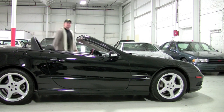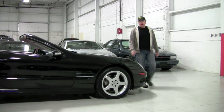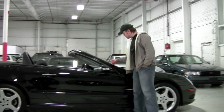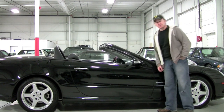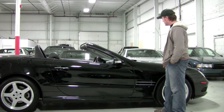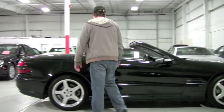I'm not even cleaned up today and this car still makes me look good. I don't think we could replicate this car at any cost, because if we really had to go out and find another 03 that's been taken care of this well, there's a ladybug on here. It's good luck, isn't it? Yeah. Hey Ladybug, good taste in cars. This really is a stunning example, and the car does drive brand new. It's absolutely bank vault solid, and I've enjoyed it.